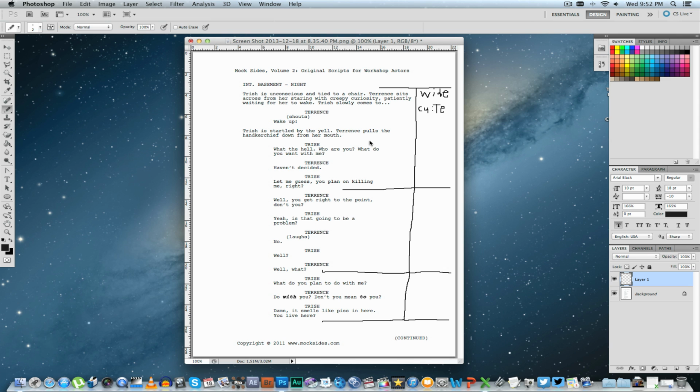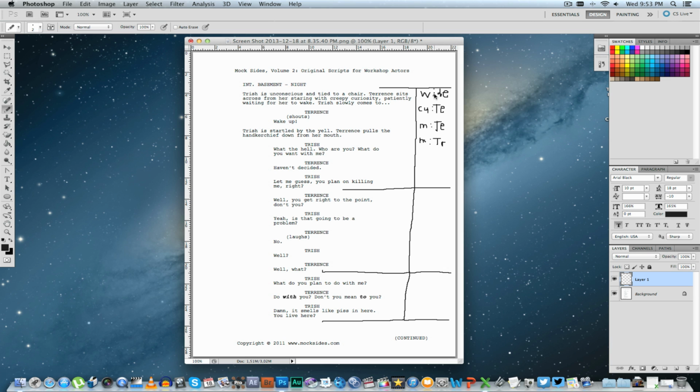So I also want to have a medium shot of both of them, because that close-up shot will just emphasize that wake up, and then we can go into a normal medium or over-the-shoulder shot. So for this example, I'm going to use a medium shot for both of them. So we also want a medium, and that's also for Terence. And then also a medium shot for Trish. So I'm just going to write TR for Trish.